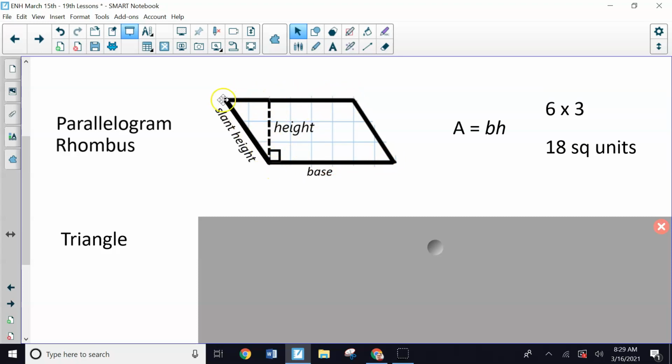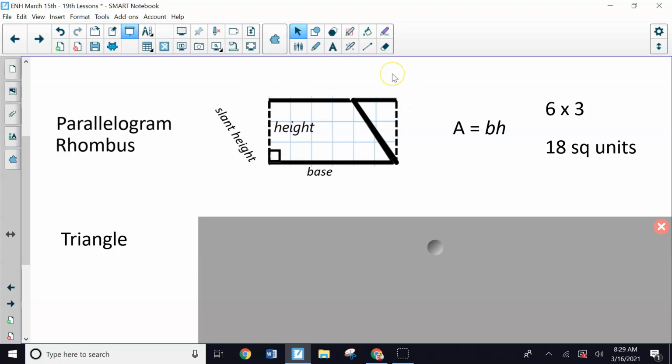And this is what we call the slant height. It comes at an angle, so this is not the other dimension. The base is a dimension, but the slant height we do not use, because it's not at a 90-degree angle to the base. So how do we find the area of a parallelogram? How do we count these little squares if they're not whole squares? They're really too hard to count. Well, imagine cutting this right like this and moving it over here like this.